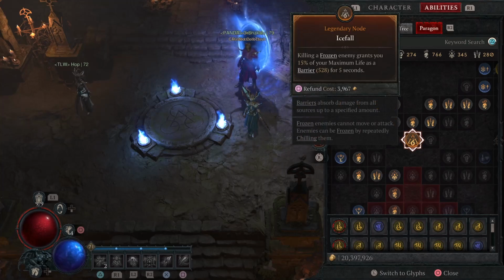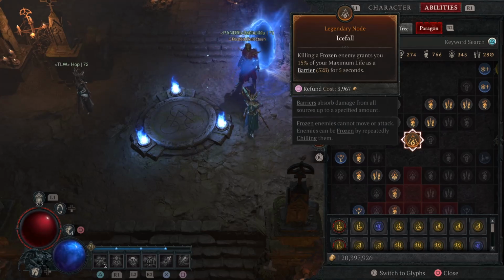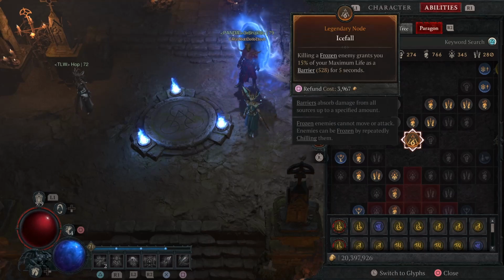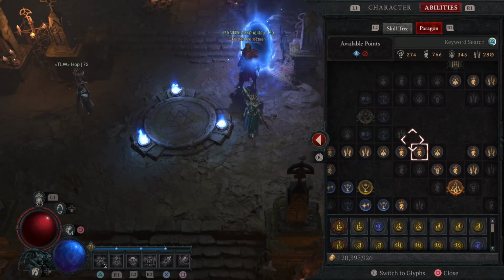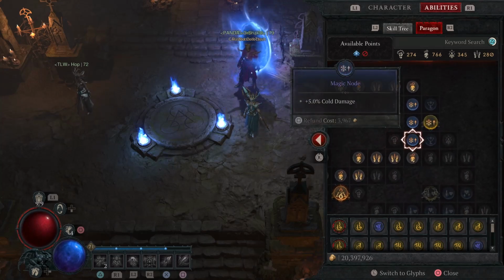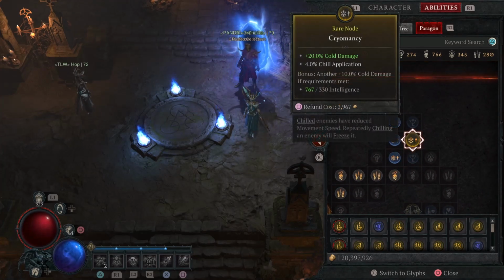Here we've got a legendary node, Icefall. Killing a frozen enemy grants you 15% of your maximum life as a barrier. So this comes in handy quite a bit. You'll see barriers pop up all the time as I'm killing these groups of enemies, especially after a Frost Nova, which freezes and makes everybody vulnerable. That's just a fantastic no-brainer to have in there. Next up over here, we got 20% more cold damage, 4% chill application.